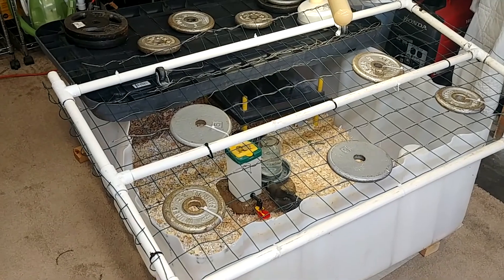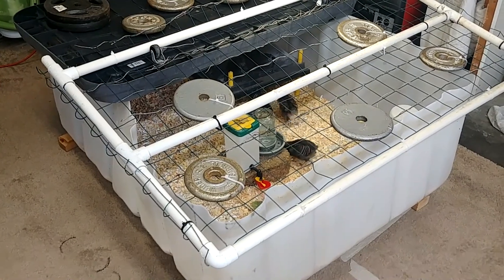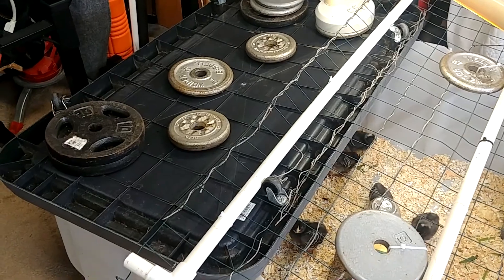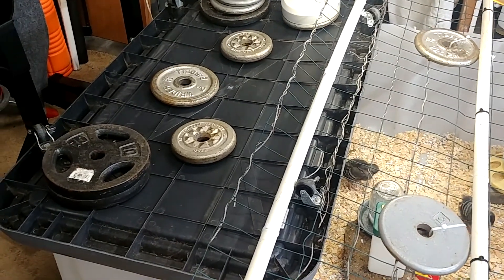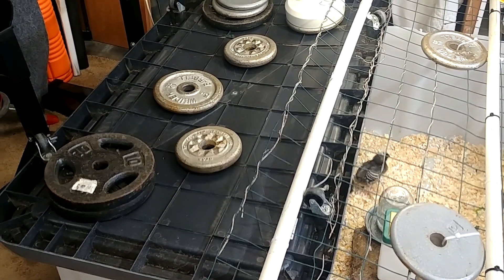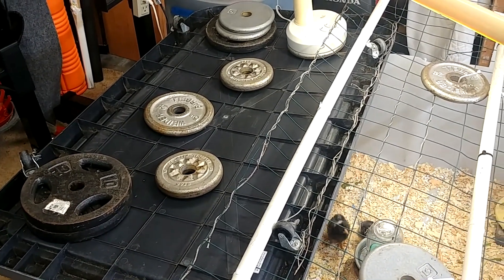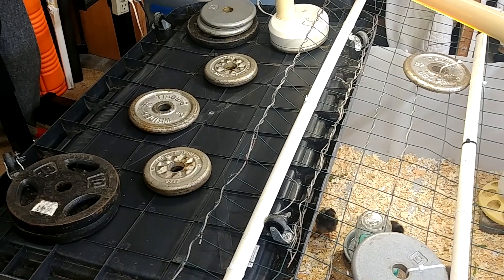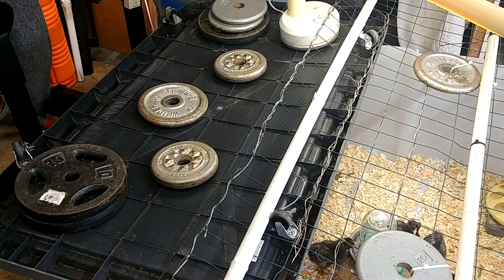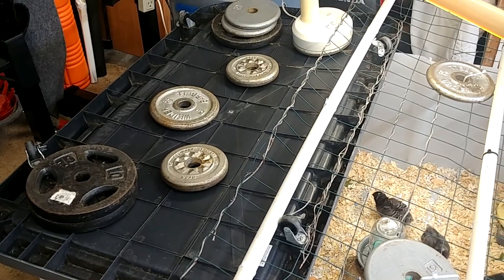That standardization is what made it so fast and easy to find a lid solution. The back part is solid to give the chicks a place to go if they wanted a little more privacy. The weights you see are not only to keep the chickens from jumping out but also as a safety precaution in case the dogs get in the garage — they will kill these chickens in a heartbeat. So the weights are there to keep the dogs from easily nuzzling the thing open and raiding the chicken coop.